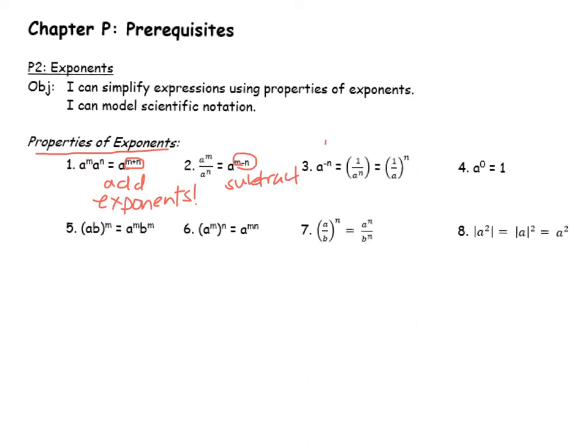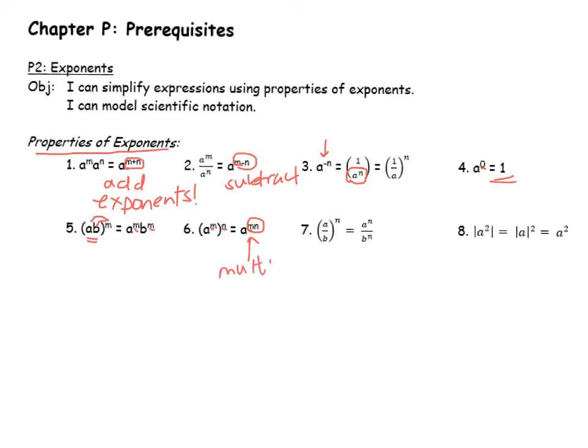When you have a negative exponent, you take the reciprocal of the base and that drops it down to the denominator. Property 4 is pretty easy. Anything to the 0 power is 1, whether it's a variable or a number. 5 is known as the distributive property. If you have 2 bases to the same exponent, you can distribute the exponent in, and then each base gets that exponent. If you have a base with an exponent on the inside, and then it's raised to the one on the outside, to get the output exponent, you multiply.